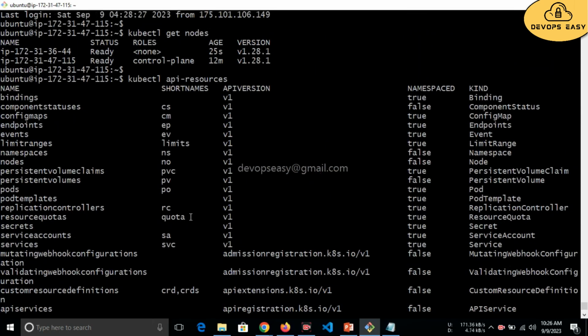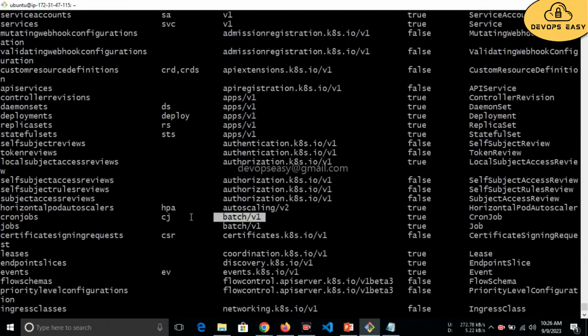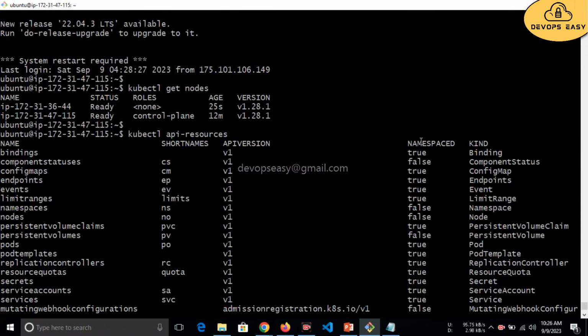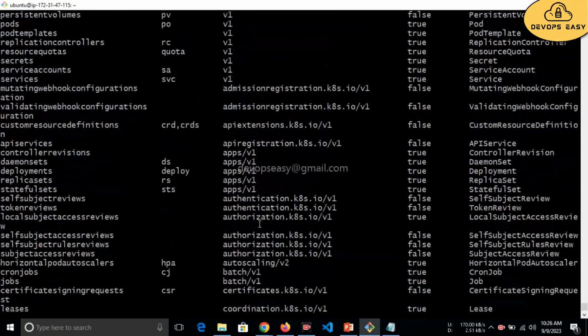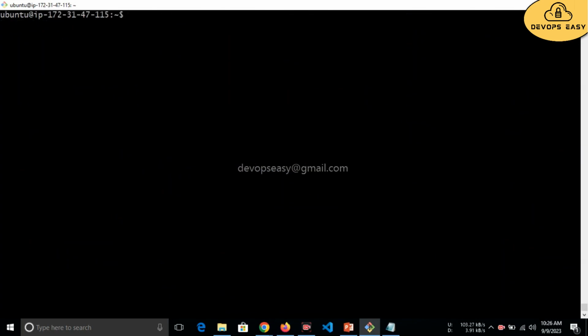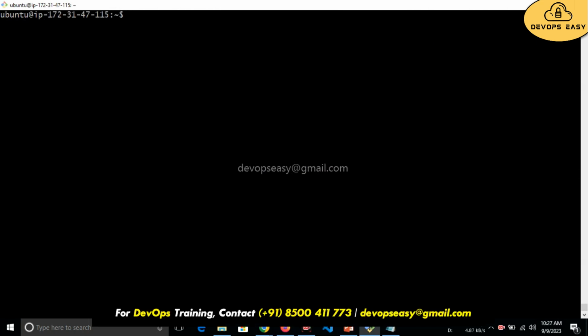Whatever you create in Kubernetes is called an object. This is the namespace, and what is the kind? Like this you need to create. You can create a pod using the command line, or using a manifest file, which is a YAML file.